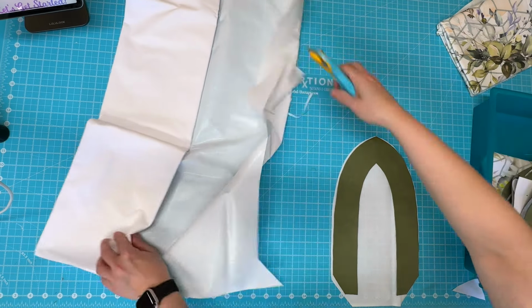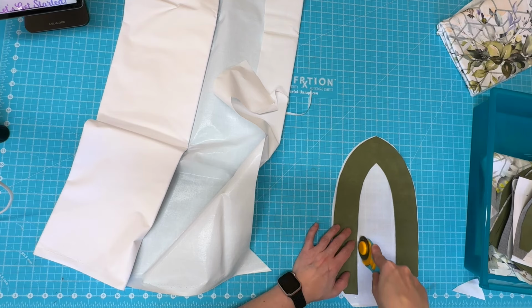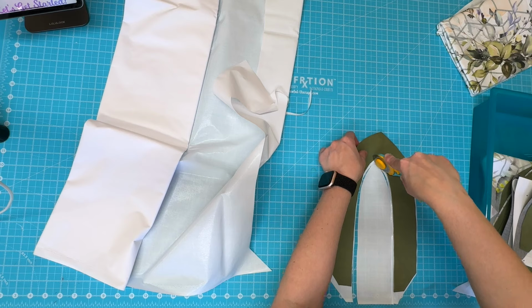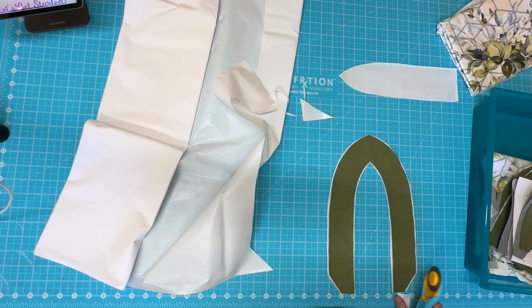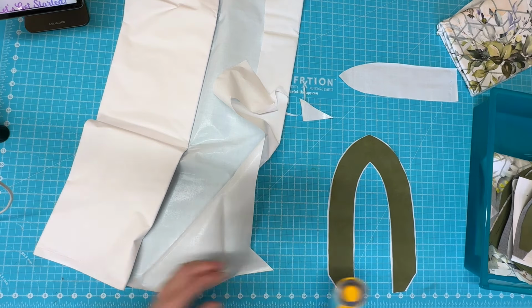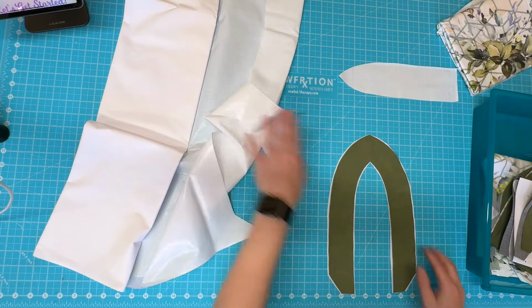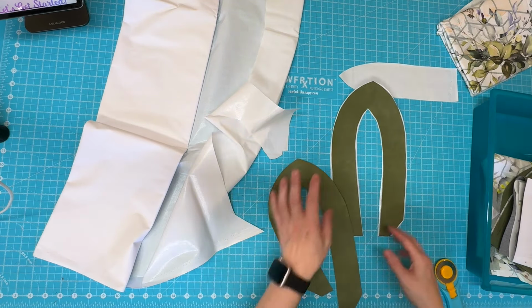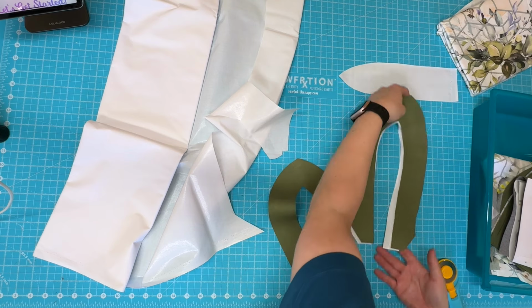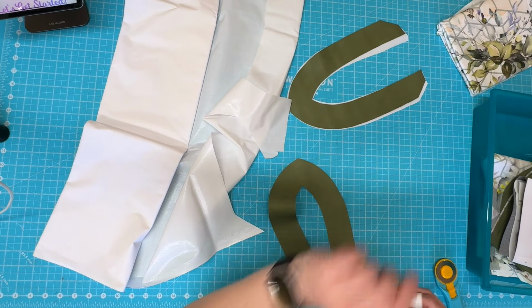But I'm not going to leave this whole center thing there. That'd be crazy town. And I'll trim it down later. I'll fuse it. So exactly what I just did, I'm going to do for all of my exterior pieces and my lining pieces, and then we'll fuse, so I'll be back.